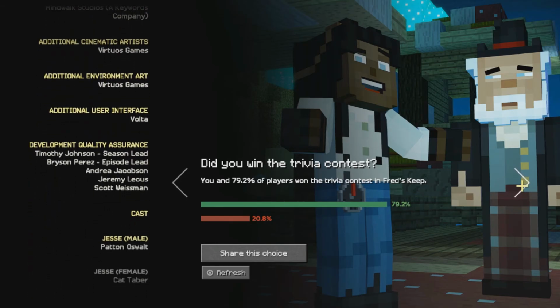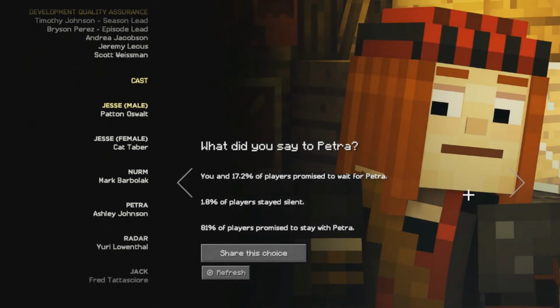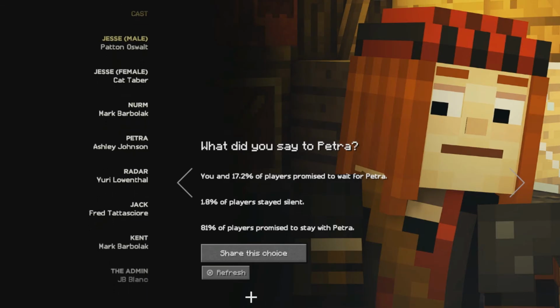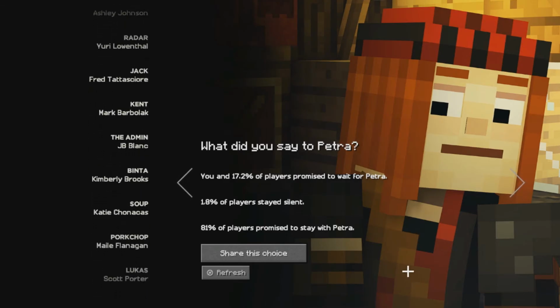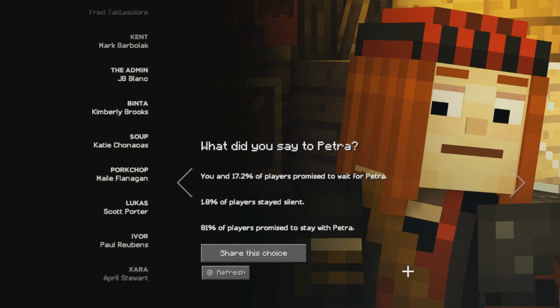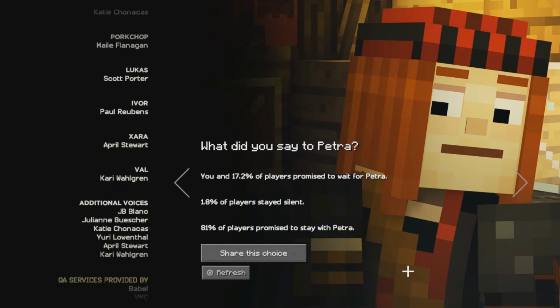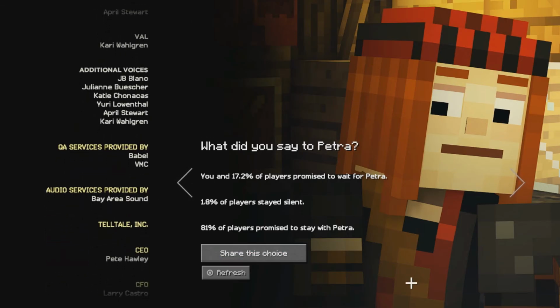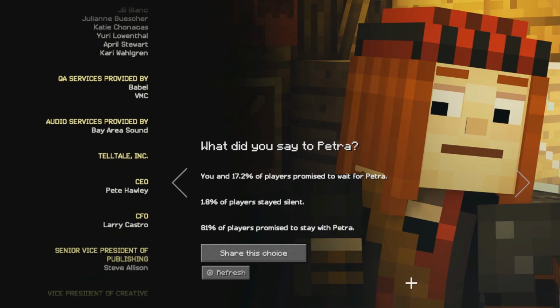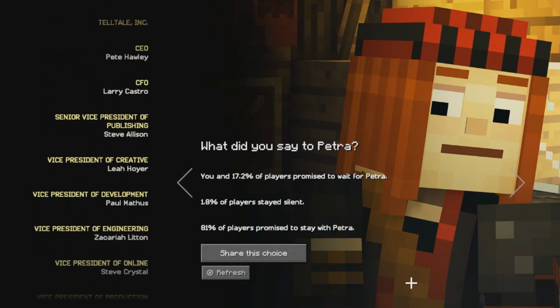You won the trivia contest in Fred's Keep. Only 20.8% didn't win. Not a lot of more choices that time. This is awesome. I hope there's no copyright. Oh, that's amazing. So, like, Jack singing about his story in the background. His background story.